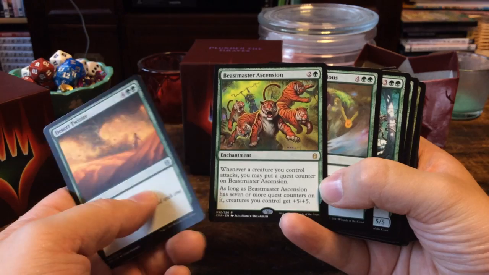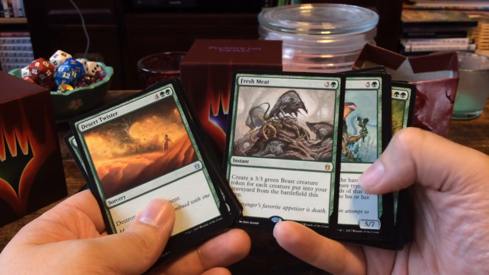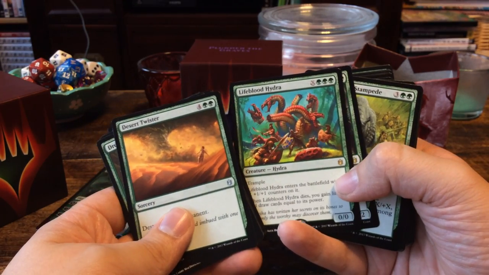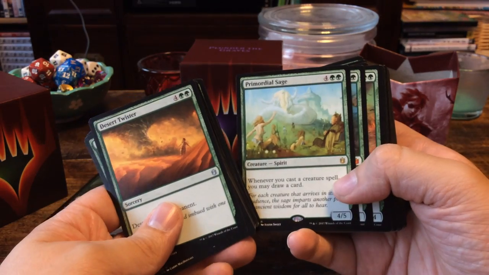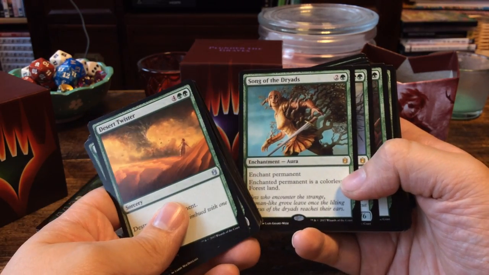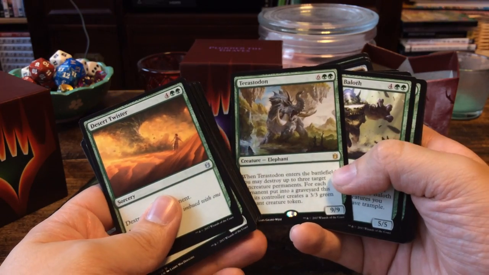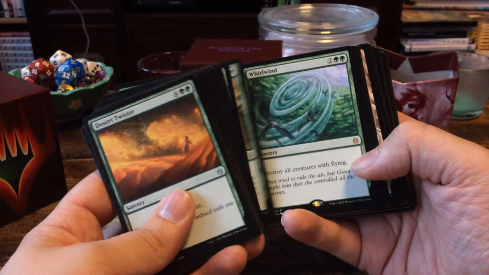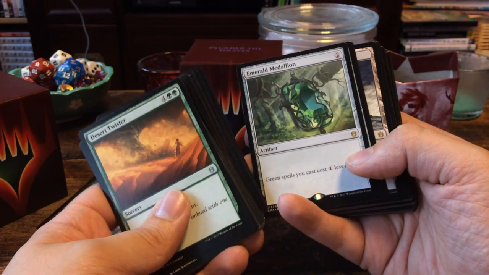Cool. Beastmaster Ascension, Collective Unconscious, Creeper Hulk, Elvish Arc Druid, Fresh Meat, Grave Sifter, Immaculate Magistrate, Jiraga Warcaller, a Lifeblood Hydra, Masked Admirers, Overwhelming Stampede, Praetor's Council, Primordial Sage, Rampaging Baloths, Siege Behemoth, Silklash Spider, Song of the Dryads, Soul of the Harvest, Sylvan Offering, Sylvan Safekeeper, Terastodon, Thunderfoot Baloth, Tornado Elemental, Wave of Vitriol, Whirlwind, Wolfbriar Elemental, Wolfcaller's Howl, Wren's Run Packmaster, Emerald Medallion.